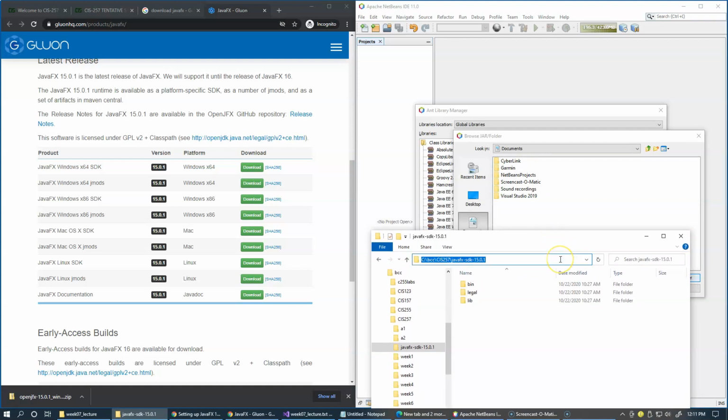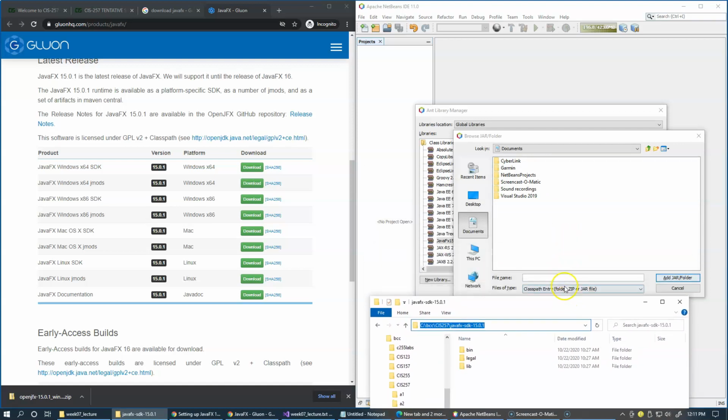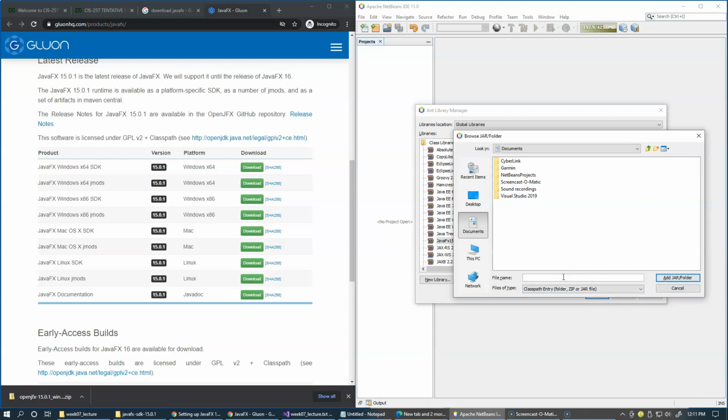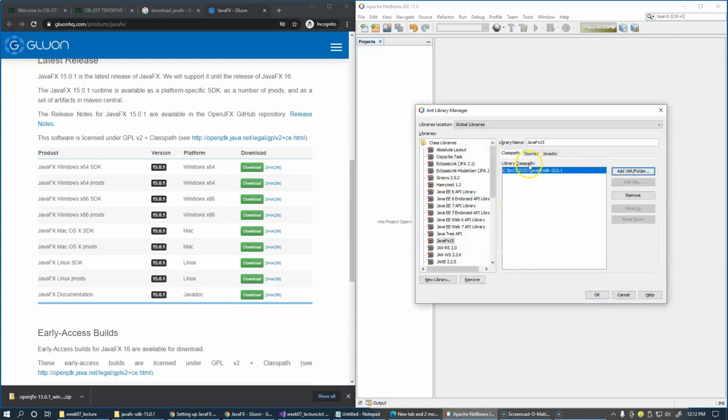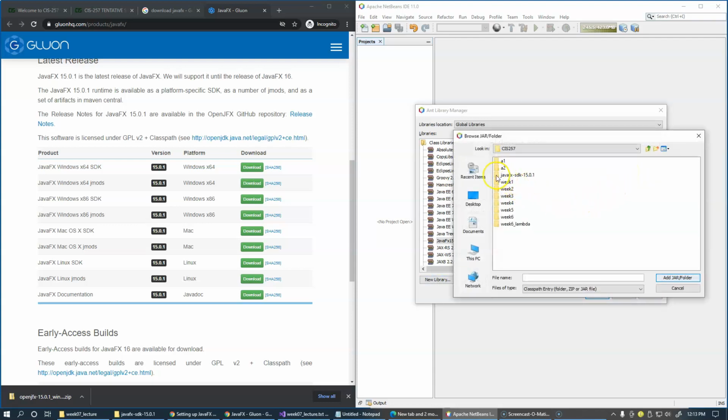So we'll just copy this again, Control C, and paste it right here. And if you click add jar folder at this stage, it will just include this. So this is incorrect, just remove it. And go back to add jar folder and make sure that you actually go under lib, and under the lib subfolder here just click on the first jar file, and then I press shift on my keyboard and click on the last jar file and add jar folder like this.